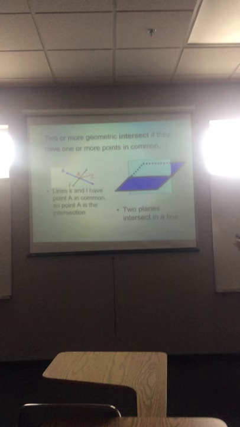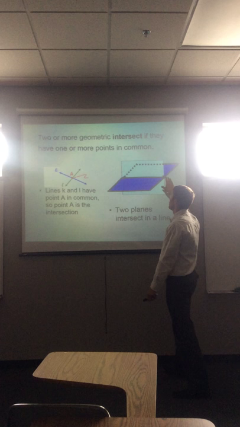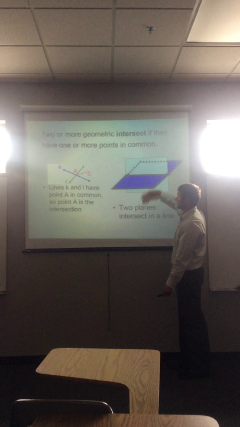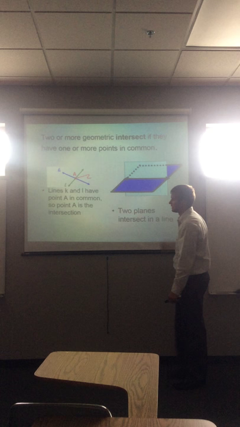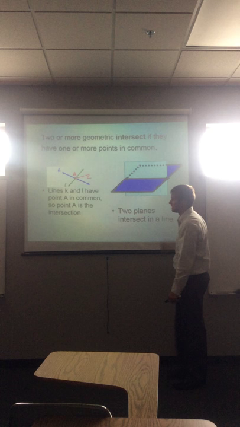Where they intersect, so if there are lines that intersect at a point. If it's a plane, they intersect at a line. So you notice, we have this plane coming through here, we have this plane going up and down. So where they meet, they meet at a line. So this is what we talk about. If there are two lines that intersect, it's one point. Two planes intersect at a line.